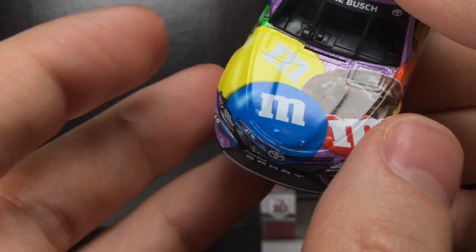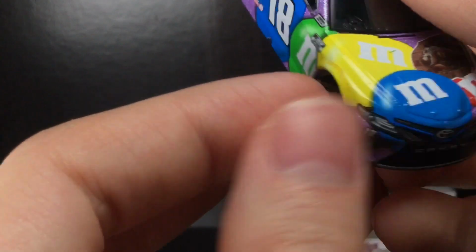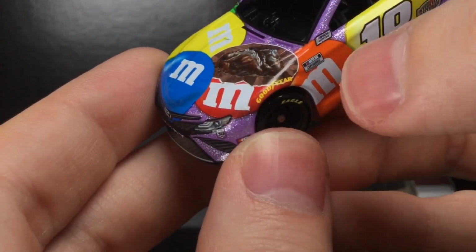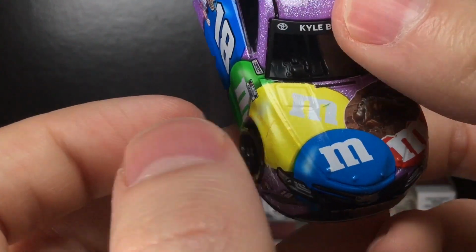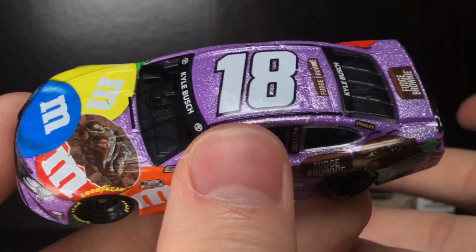On this side, it's orange and they need to keep it symmetrical. Why not make it blue? Why not make it blue with a yellow outlining or something, you know? I love this. That, to me, is just bad design. But again, it's no big deal. It's my job to critique the car, right?